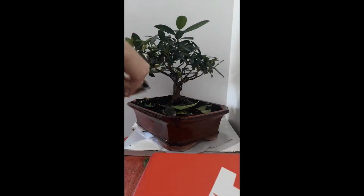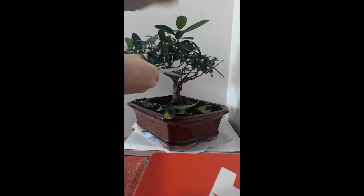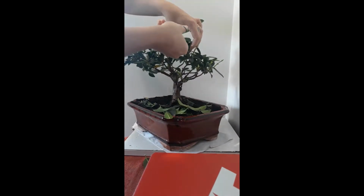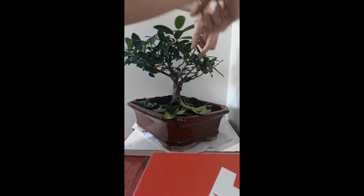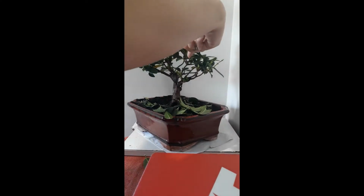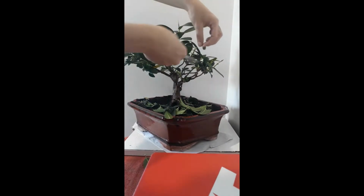This is the first time I've ever really defoliated, because when I first got it from the wall, obviously it lost a lot of leaves due to shock before it bounced back. So you've got to be careful when you get figs off walls that you don't let them rot, but you don't let them dry out. And you want to ideally do it in the summer when they're actively growing. There's no point really pulling one off the wall in winter. If you see one that you like just growing out of a wall somewhere, remember where it is and come back next year. It's probably the best idea.